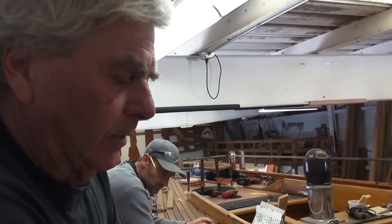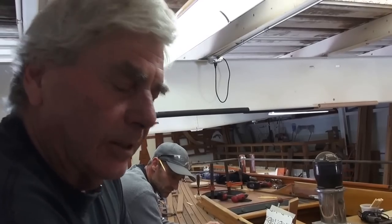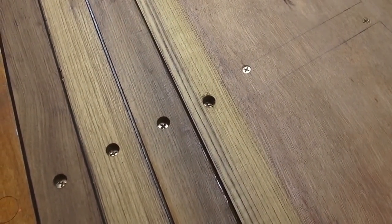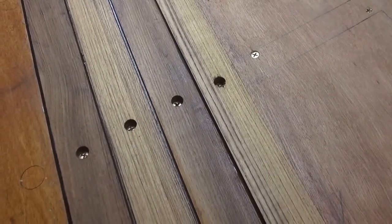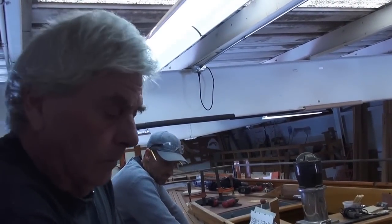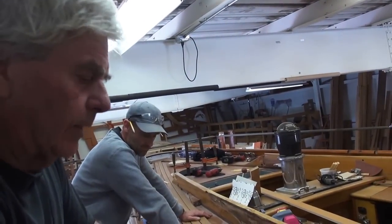The screws you leave in, of course. They are part of the structure. But they're basically little tiny clamps until the glue dries. So you're saying they don't provide ultimately that much of the strength? Well, they do. They're backing up the glue. You're not going to take them out. They're going through the ply and over an inch into the deck. But in the teak itself, they're grabbing it by a quarter inch? About that, yeah.